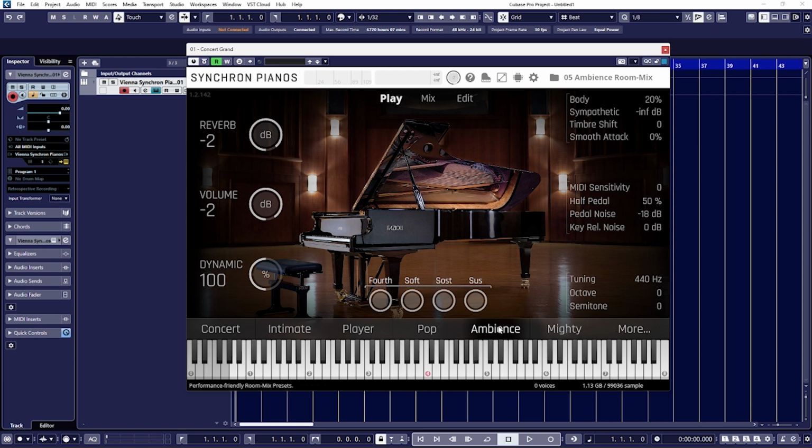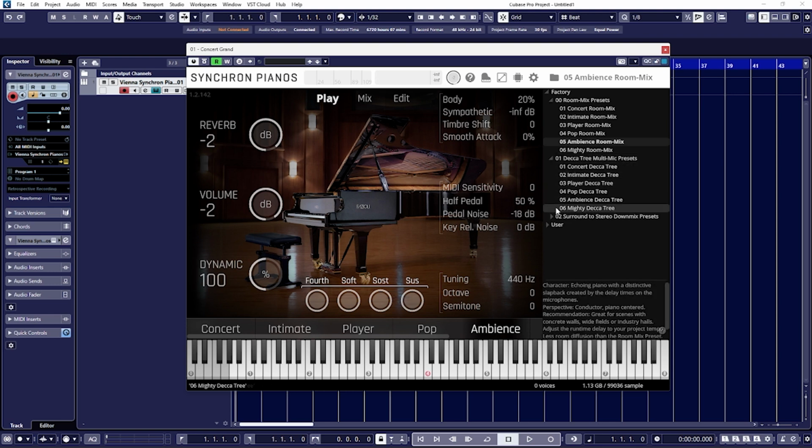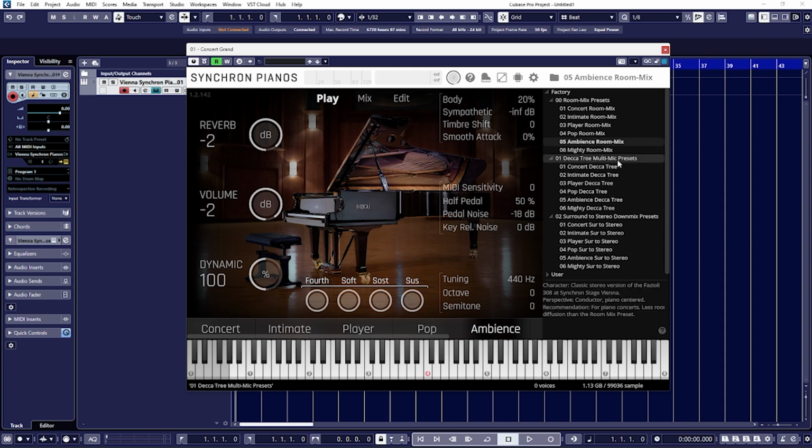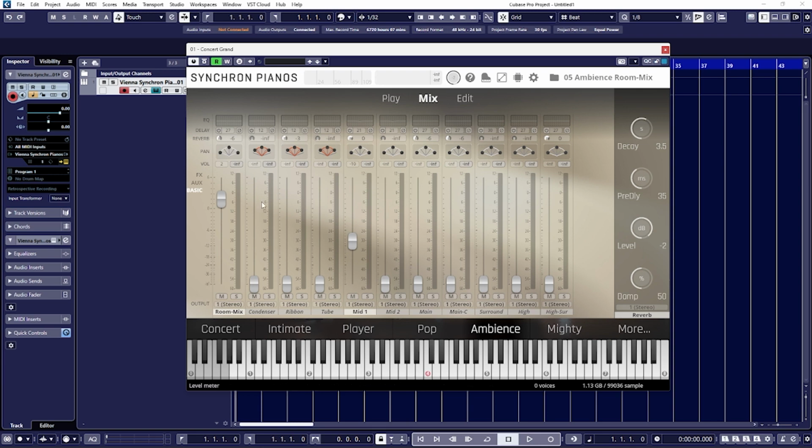So we're going to speed ahead a little bit, and we're going to go into a little bit more detail on the user interface. So there is a side menu at the bottom. You can access it in two ways. You can go to the more there and you can press that, and then this side window appears, but you can also toggle it from the folder icon at the top there. And this, as I've got the full library, is showing me the set of Decatree multi-mic presets, and below that the surround to stereo downmix presets. When I'm looking for a piano sound, I usually find something that's pretty close to what I need. Then I go straight over to the mix page. So let's have a look at that.